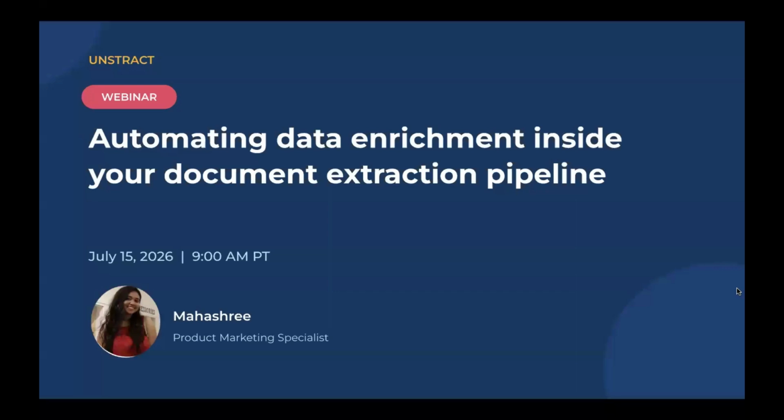So data enrichment, what it primarily does is it takes the extracted data and it applies a certain logic on it to format it into the desired format that you want before sending it down to the destination system. And that is exactly what we're going to be discussing over the course of this webinar. We're going to see what it is and how you can do this. Now, the example I just took is very simple, but in actual practice, it gets a lot more complicated than that.